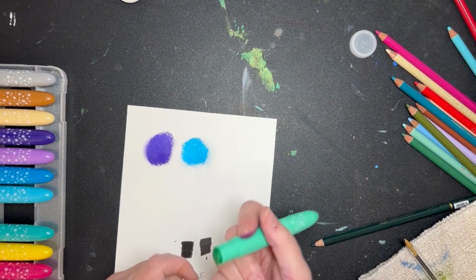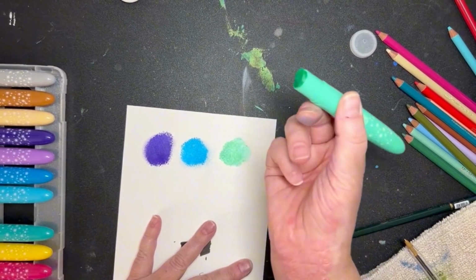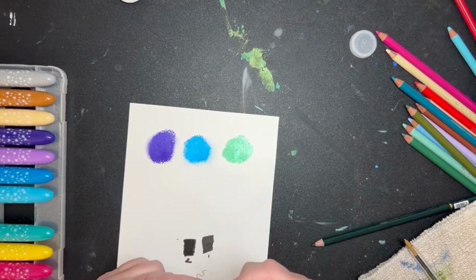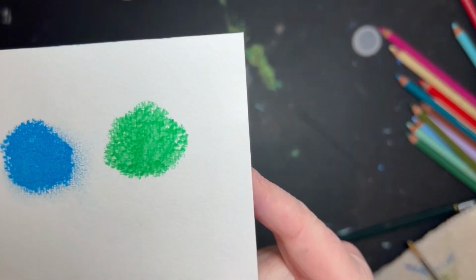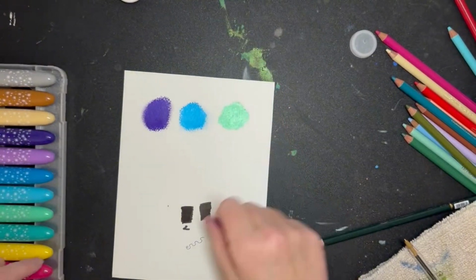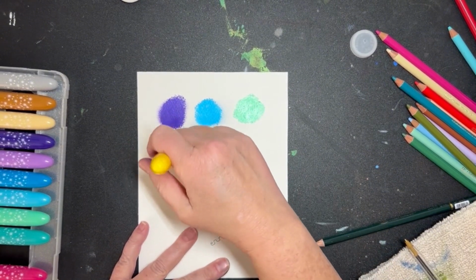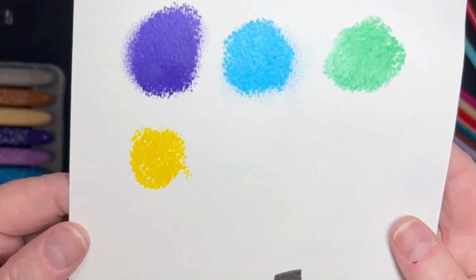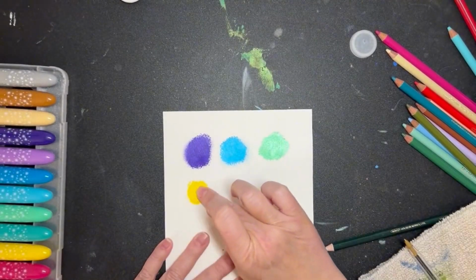Oh, this one looks used or something. Maybe she tried it with the kids and they smashed it, because this looks somewhat smashed. And maybe that's when she decided it's not something she's gonna order for her classes. But it's a really nice surprise because I didn't know they were going to be so pigmented. I thought they were going to be really, really cheap. But they are lovely colors. Look at that yellow. That's a really yellow gold. Yeah, I'm pleasantly surprised here, guys.